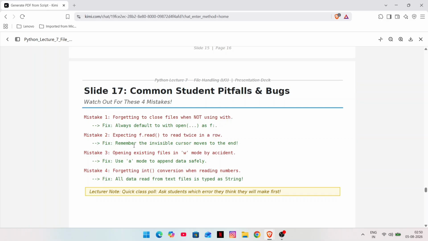Remember, the invisible cursor moves to the end. Third mistake is opening an existing file in W mode by accident. Use A mode to append data safely. I've told you earlier in the PPT. Last, mistake number 4, forgetting int conversion when reading numbers. All data read from a text file is typed as string.